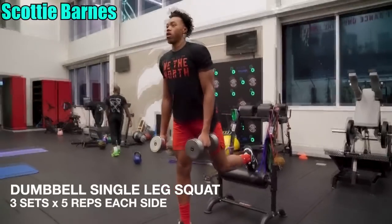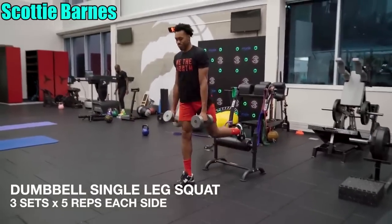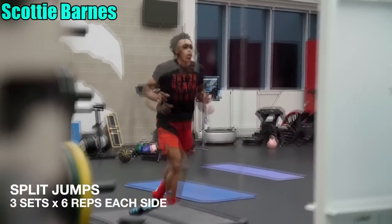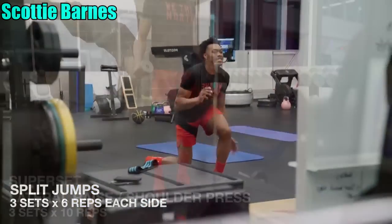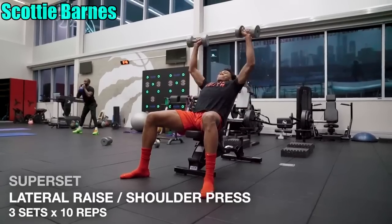We start off the workout with three sets of dumbbell single leg squats, doing five reps on each side. Right after that, we got into the split jumps, doing six on each side for three reps. I feel like these exercises really helped me build up leg strength, help me on my vertical. After that, we got into the upper body superset with the dumbbell lateral raises and shoulder press.